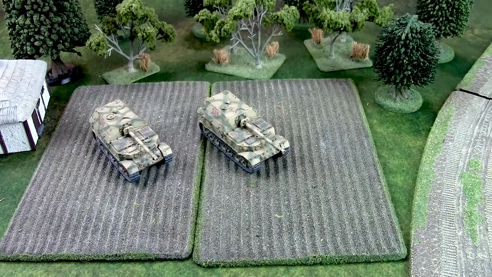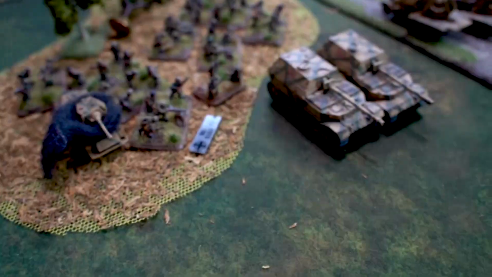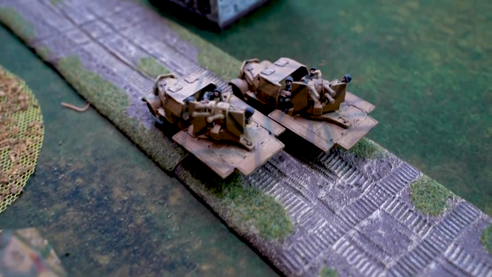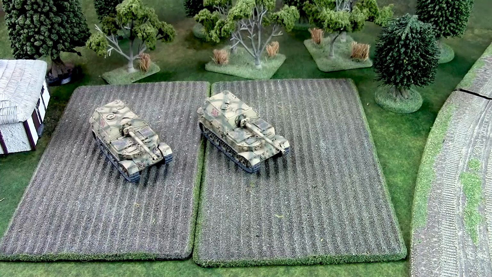So, what's an appropriate way to field these guys? I guess that comes down to your list preference. You probably don't want these guys supporting a very expensive force. Something like a Tiger company or a Panther company is already investing most of its points in those very, very hardcore tanks. Something like a Panzer IV company or a Stug company could see these guys in support a little bit easier because your budget on your primary tanks isn't quite as big.